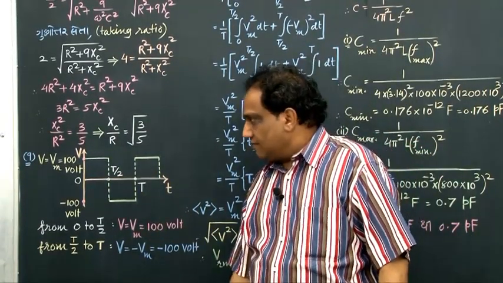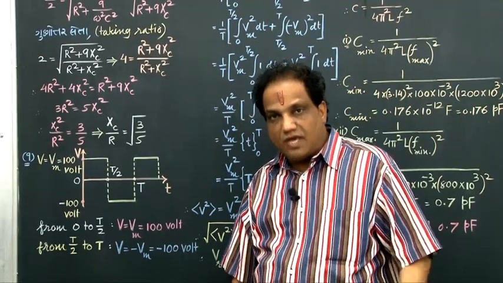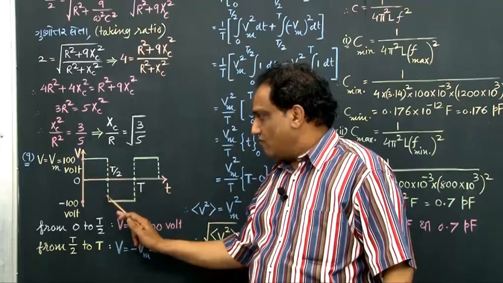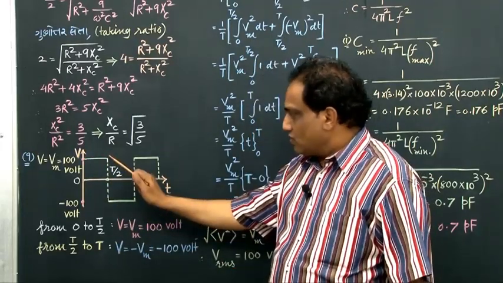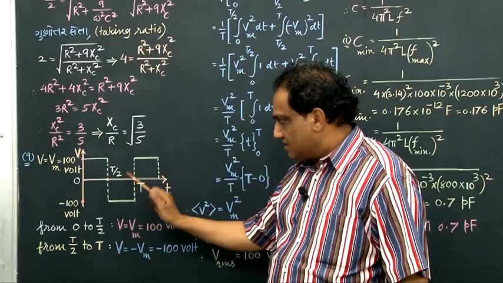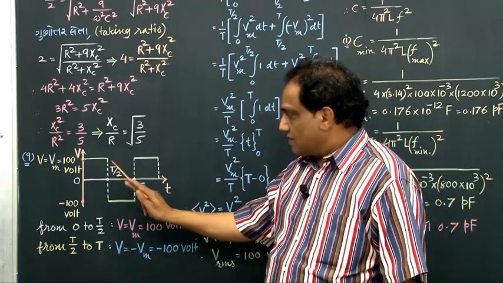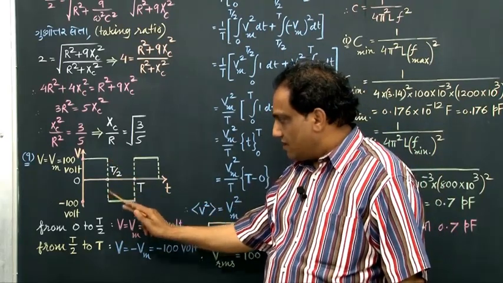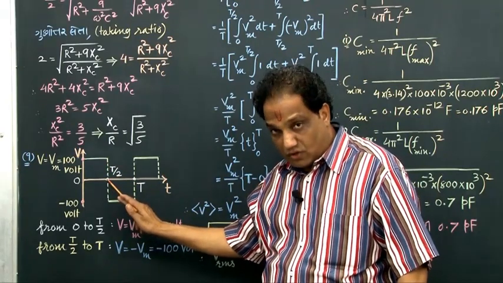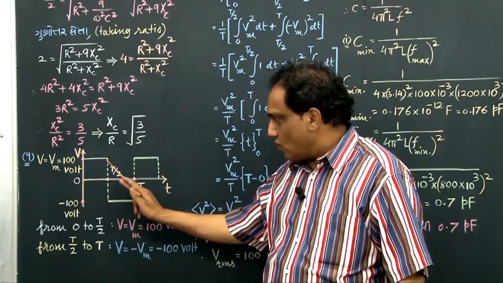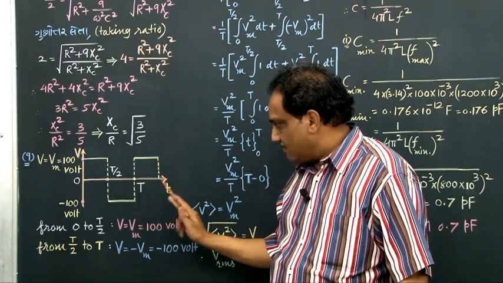We are given a voltage which changes periodically with time according to this square type of wave. In the textbook, they have shown solid vertical lines. I do not agree with them, because there cannot be so many values of voltage for the same instant of time. It is wrong. Actually, you must show dotted lines. So, do not show solid lines here, show dotted lines, fine.